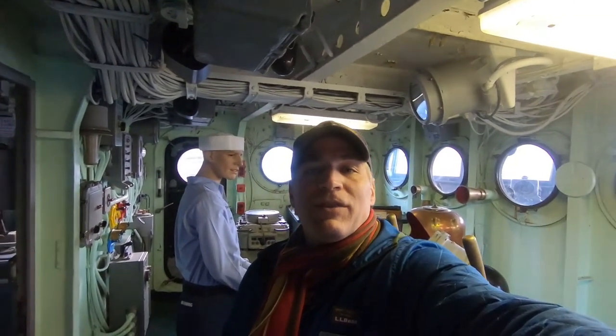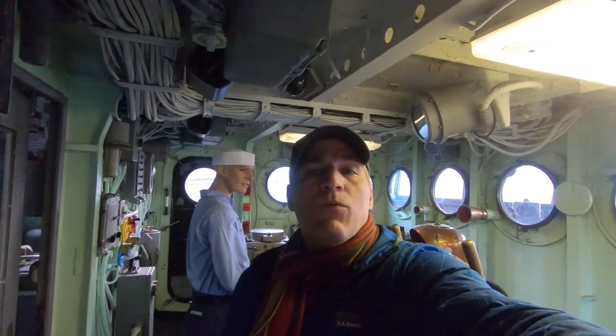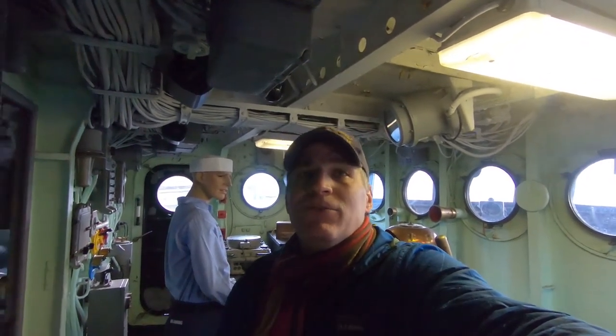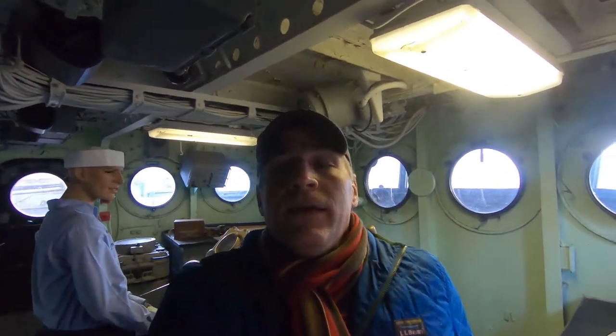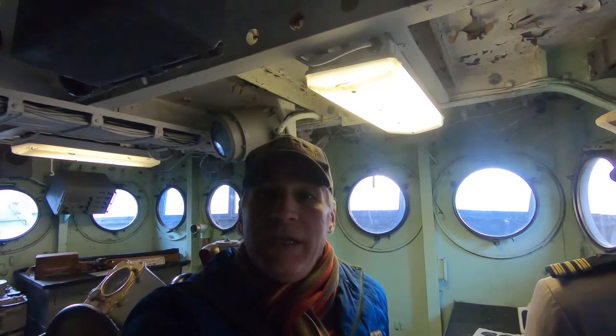All right, so one of the things we mentioned about the Fletcher class is that it went through a lot of planning. They had about 10 different plans for the Fletcher class before they finally decided on the actual plan of what they wanted the ship to look like, the weight. And when DD-445, USS Fletcher, first in class, was constructed and commissioned, she had a round bridge. Did that for about the first 50 to 65 Fletcher class ships. But they found once they got into the Pacific Theater that it really didn't offer good sight lines for Japanese attacking aircraft.